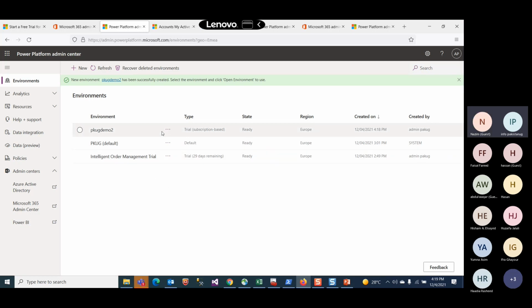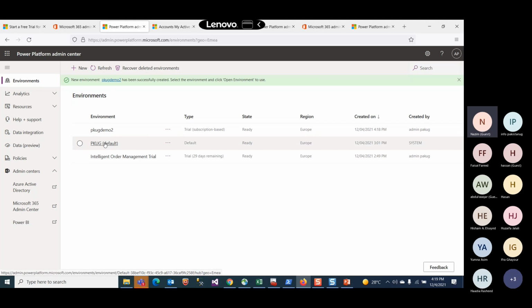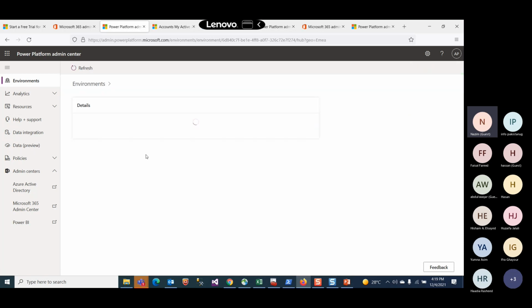Yeah, so basically here we have just shown you how you can instantly create your trial instance based on your trial environment, because we have different forms of Dataverse environment, Dataverse links where you can attach each of your organizations. So this is it. Right now I am going to pick the one that I created earlier, this one, and will show you the customizations inside it.